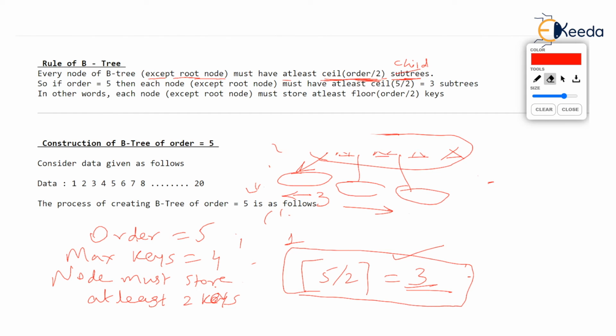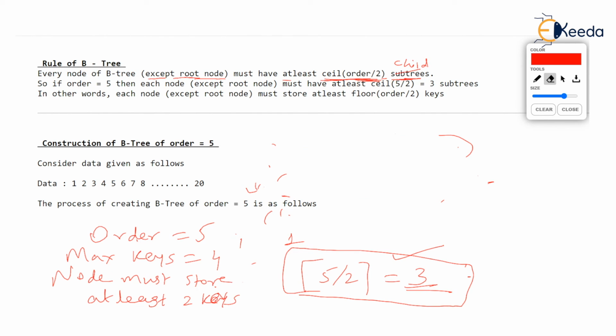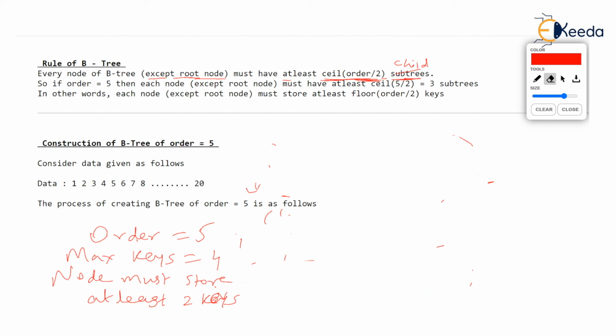Okay, I'll stop talking about this rule. If you have not followed it, it's fine. Don't worry. Just go through the definition and you will understand what I'm talking about when we actually construct the B tree. But listen, you can remember this as: the node must be at least half filled. And the rule is not applicable for the root.